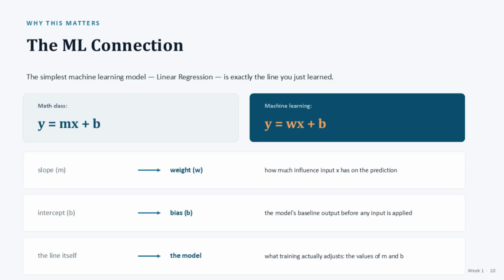You might be wondering why we're learning all of this before studying machine learning. The answer is simple. Machine learning models learn relationships between inputs and outputs. For example, the input might be the size of a house, and the output might be its predicted price. In simple linear regression, the equation y = mx + b becomes y = wx + b, where w, called the weight, is learned from data instead of being chosen by us. This is one of the first mathematical ideas behind machine learning.